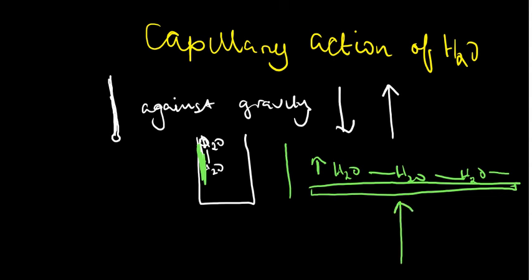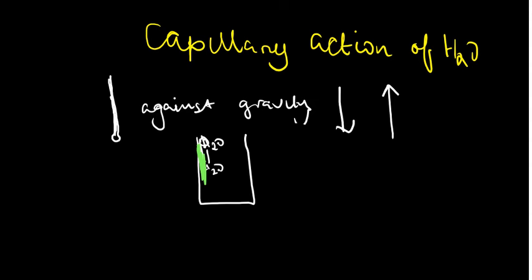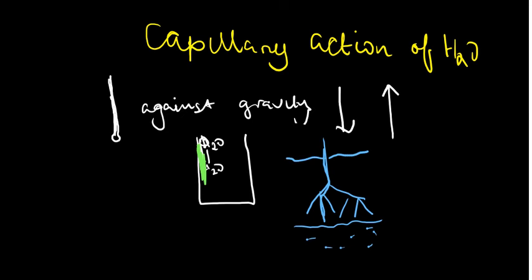So this is what we notice when we're talking about the xylem, the phloem. So the xylem is a vessel in plants that is able to conduct the movement of water from the roots all the way up to the leaves and the stems and so on and so forth. So while we have a plant like this where it has roots, you may be wondering how come water is able to move from, if this is the water table, right? Water is able to be absorbed right there, and then it's able to move and spread out to branches. The reason why is that there's what we call capillary action.